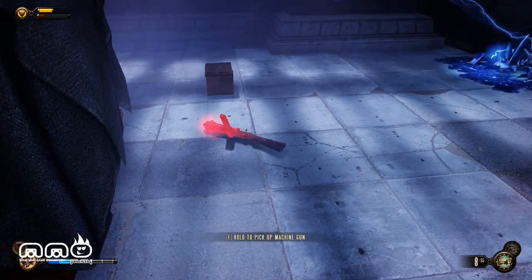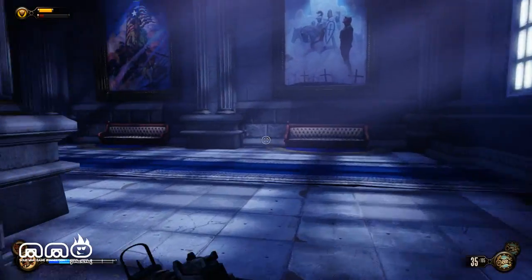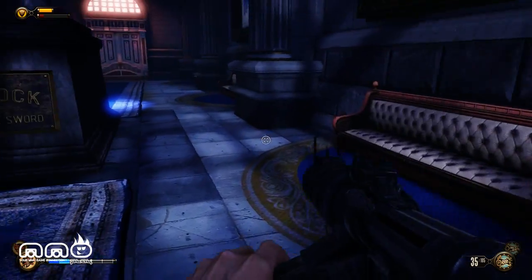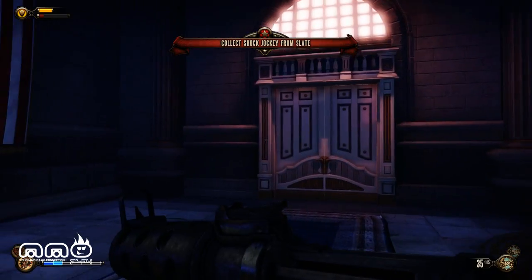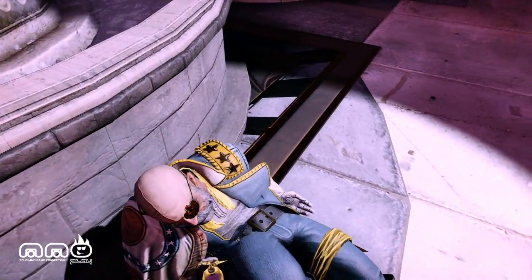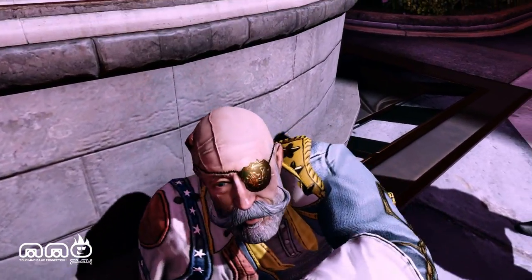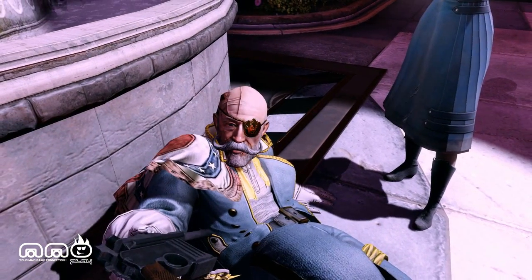Alright, let's go talk to Captain Slate. I'm going to grab the carbine. That was a pretty rough area. There's the Prophet Comstock. Checking to see if I missed any items. There's a decent amount of possible exploration. You can find lots of items. Oh, he's over here now. You're not done here, soldier. And that drink down there is the Vigor. Those are the drinks that you get throughout the game that give you new abilities.